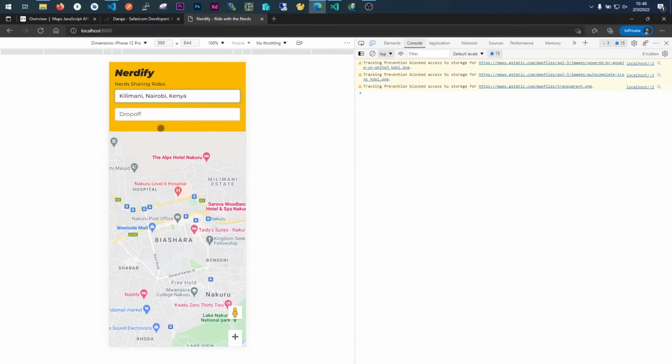Now as you can see, once we select a location, we don't see it on the map here. So the next step would be probably to set it on the map, and we'll repeat the same for drop off, and we'll set a pin or a marker to show us which location that has been, as well as extract longitude and latitude, and also the place name, because we want to save this to the database, so we know the person went from point A to point B. Point A is a certain place, point B is another place.